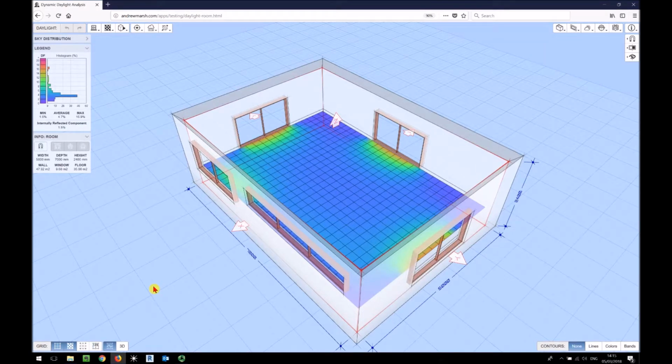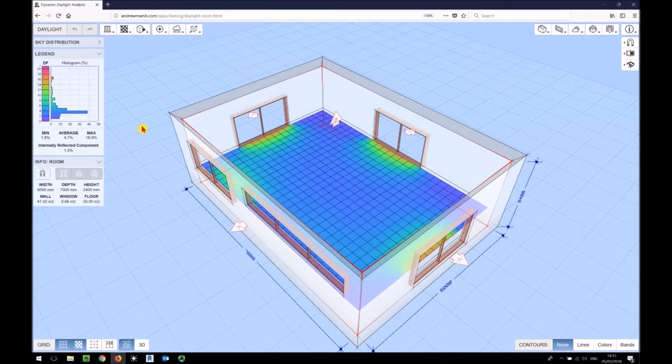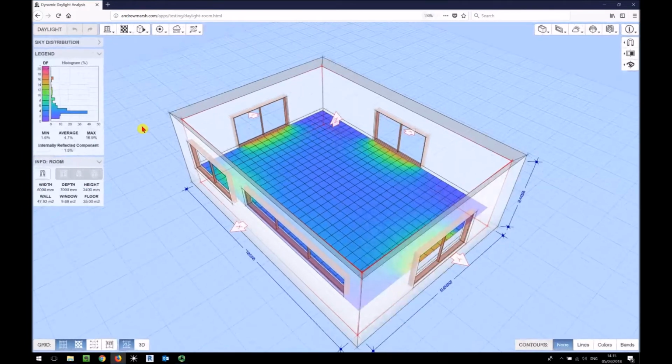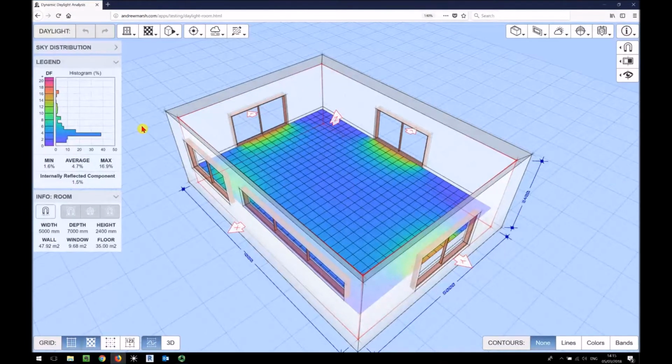If you want to make the tools and the buttons a little bit bigger, depending on which browser you're using, you could just hold down Control on your keyboard and make each one of them bigger. So I'm going to make those a little bit bigger so that you can see on the video. So hopefully that should be fine. Let's go through the interface.